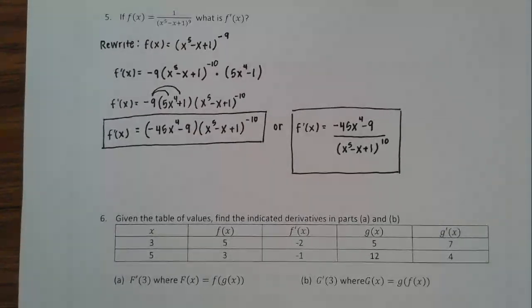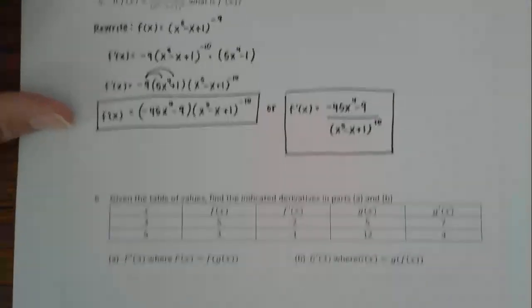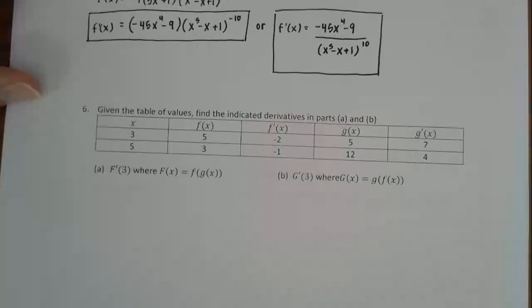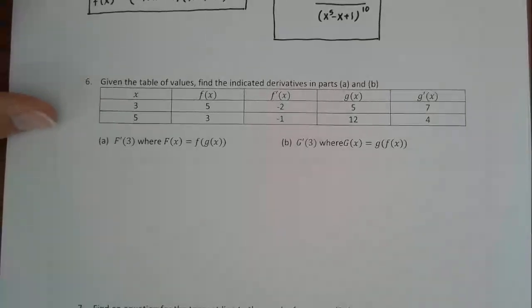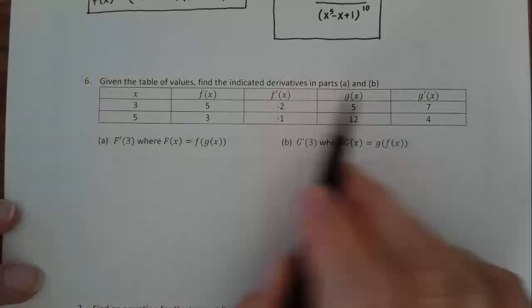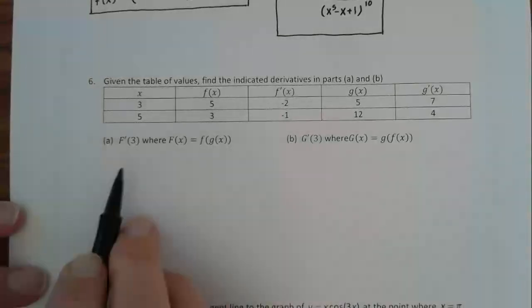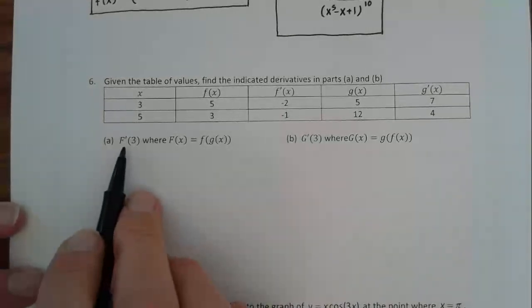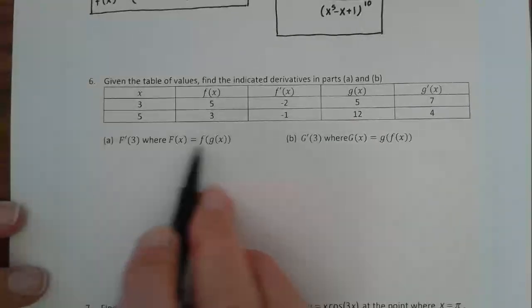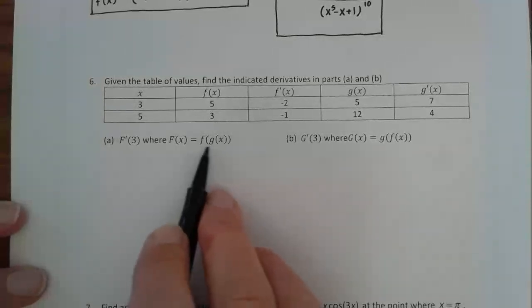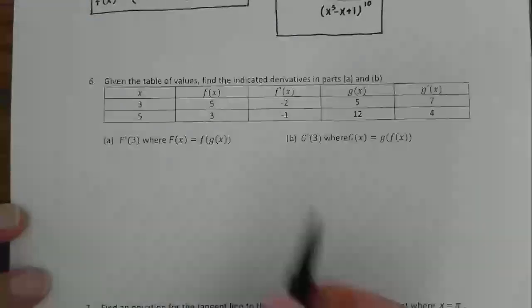All right, so let's look at some tables, and then we'll look at an equation of a tangent line that'll have you guys try some on your own. So we're given a table of values. We're given a whole bunch of values here. We know for part A, we're looking for f prime of 3. We're given an expression for f of x. We see it's a composite function, so we're definitely going to need to apply our chain rule here.